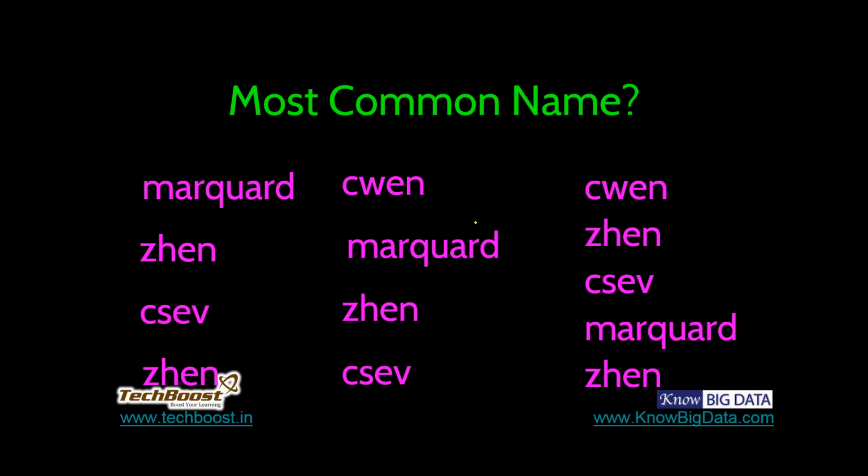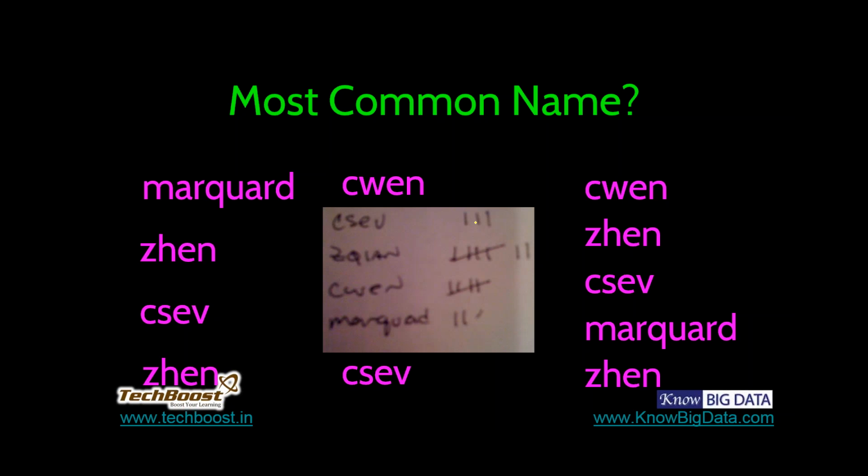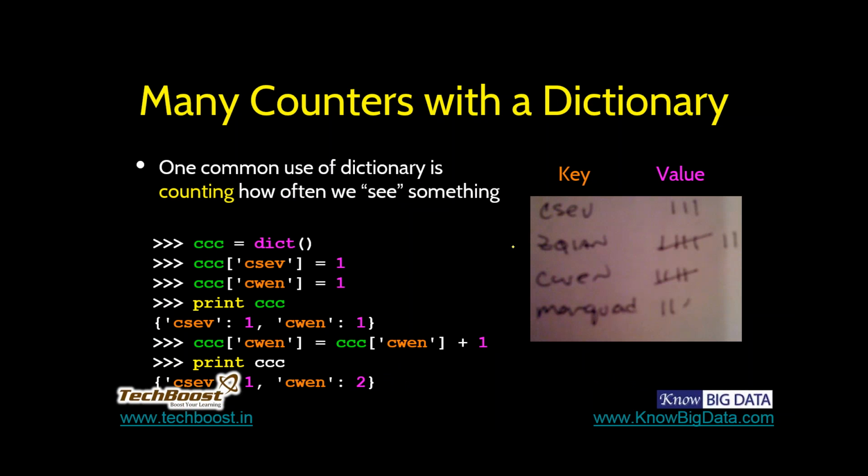Alright, when I ran through one by one, you would have probably figured out, okay, marker occurred say 7 times, say 1, 2, 3. You might have begun your counting in your mind. Similarly, you might have done this for other words too. This is how the dictionary also stores it. This figure tells how you counted in your childhood, right? You might have made lines and cut down, okay, how much count I have done so far, or something like that. So this is one more common use of dictionary, which is counting how often we see something.